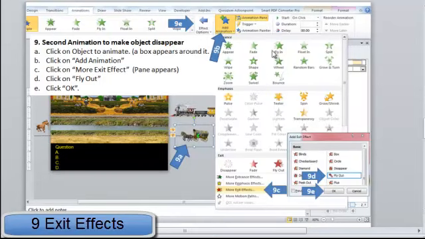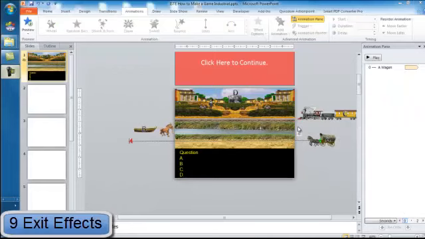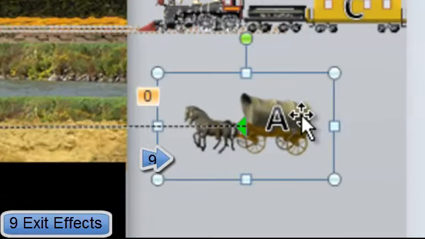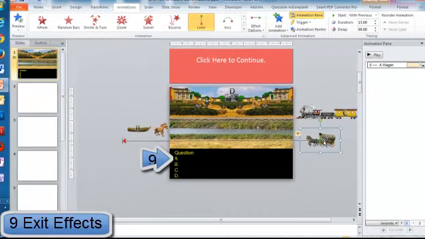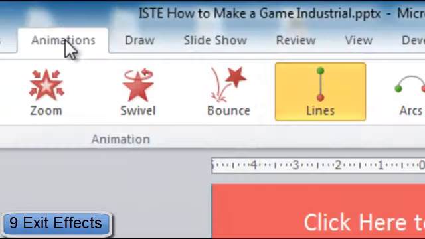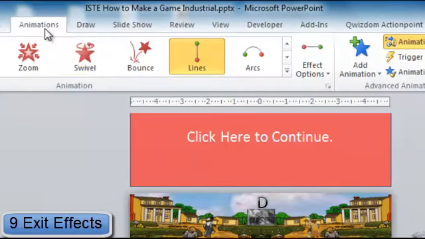In step 9 of the instructions, we're going to add a second animation to make the object disappear. Okay, click on the object to animate. And if we click on the A wagon, notice it has a box around it, so it's ready to be animated. Then we're going to click at the top of it, make sure that you're under the Animations tab at the top.